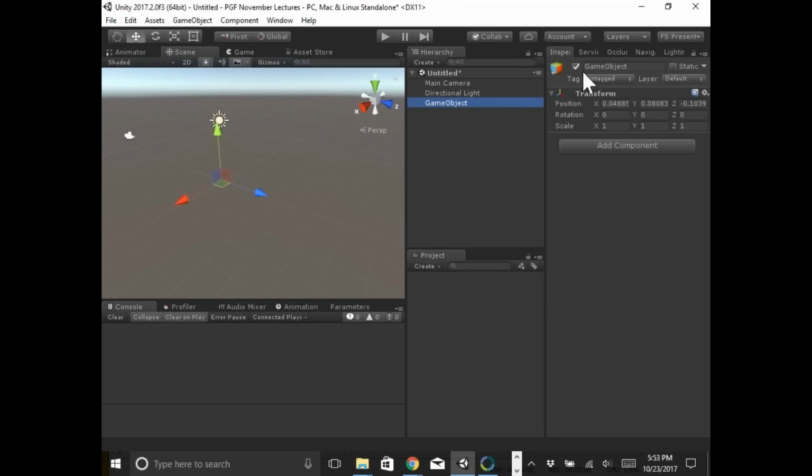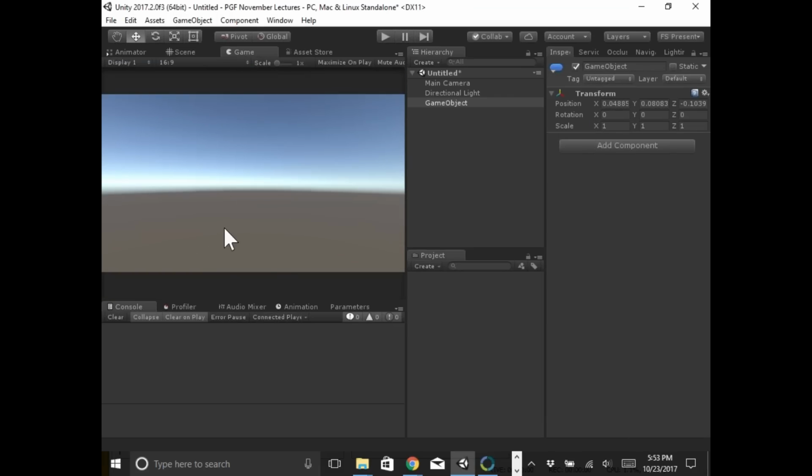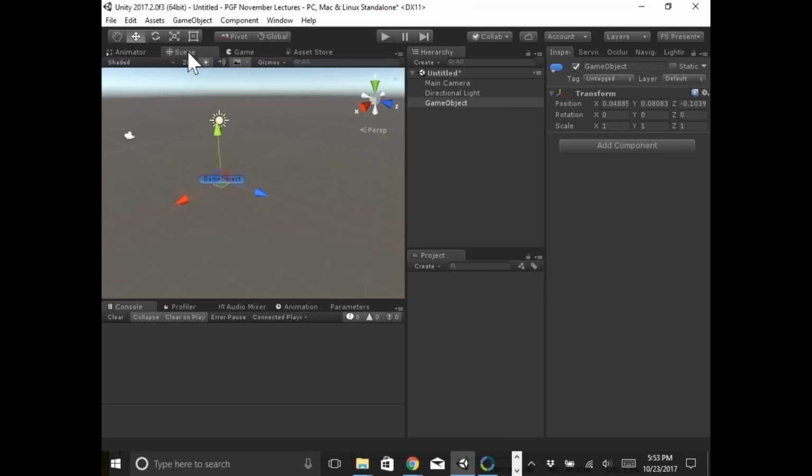But I can go up here to my game object, and I can click this little visual indicator drop down, and I can give it some kind of a color. And over here, notice it applied a little badge out there in my scene. Now, note I won't be able to see this in my game view because some of this stuff is only shown in the scene view. It's more debugging kind of information. But now that I have it, I can select it. Okay? So I don't really care about that. It doesn't really matter to what I'm going to demonstrate here in a second.